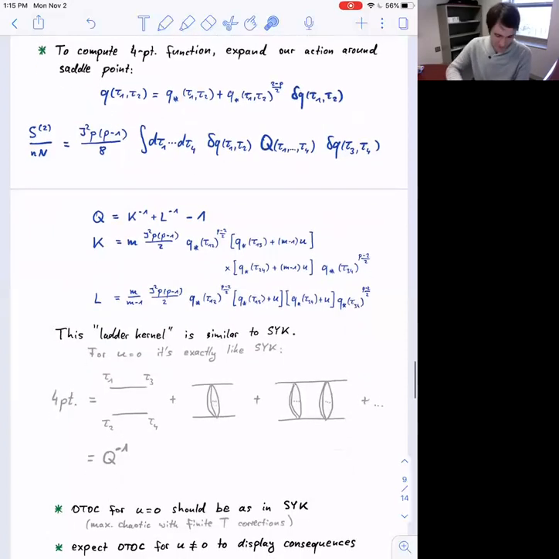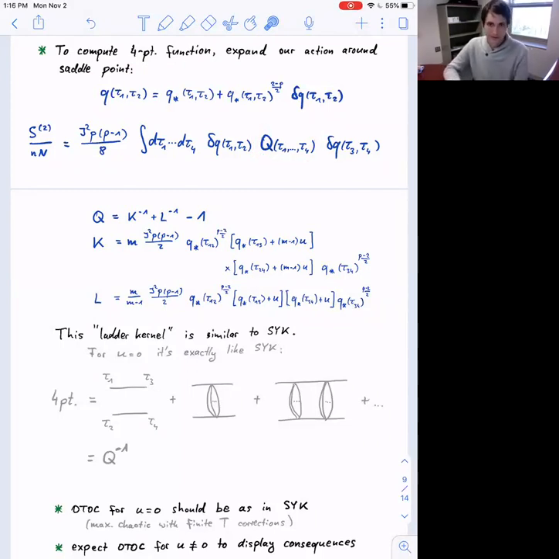In principle it's clear what you have to do. You can try to do an analysis like in the SYK model, where in order to compute a four-point function, you expand this action around the saddle point. This Q field, which is the two-point function, you expand it around some saddle point Q star, then you have some fluctuation field, and a quadratic action. You obtain a quadratic action for the fluctuation field. And the four-point function is essentially just the inverse of whatever you have in that quadratic action.